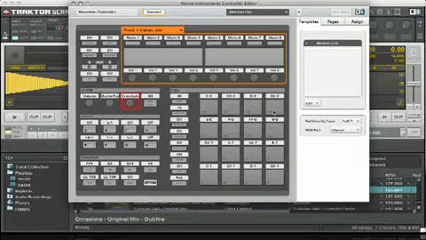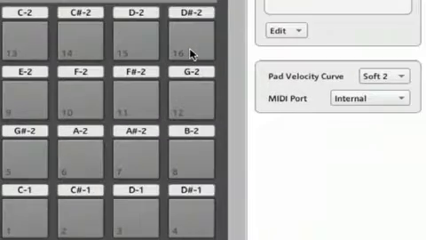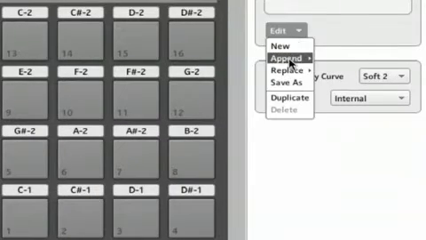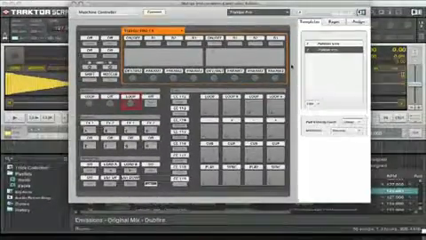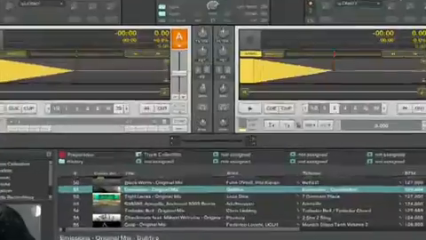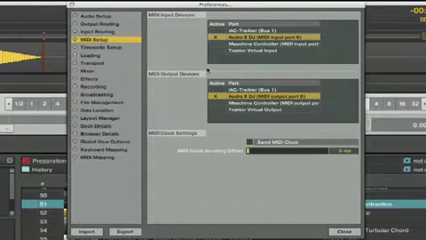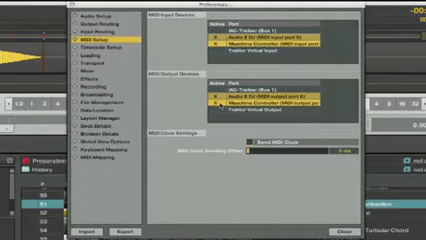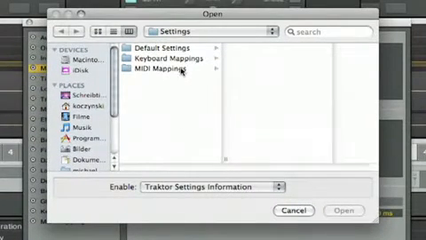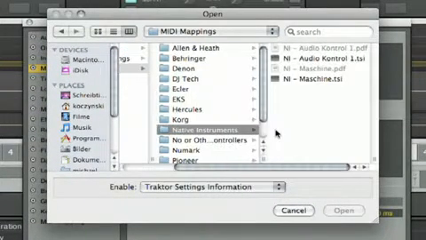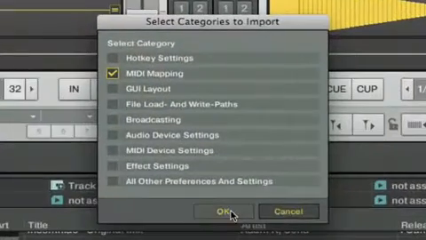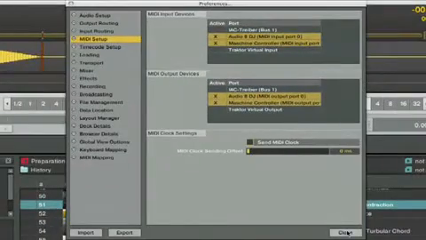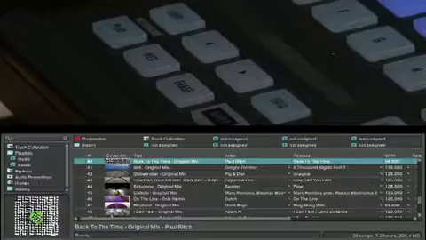If the Traktor template isn't loaded into your personal template list, you can easily append it by clicking Edit, Append, and then selecting Traktor Pro from the factory templates. Now start Traktor and open the preferences. Choose MIDI Setup and make sure that the machine controller inputs and outputs are activated. Then go to Import and select the machine MIDI mapping located in the MIDI Mappings folder inside the Traktor application directory. Now Traktor and the machine controller are set up to work together, so let's start our DJ set.